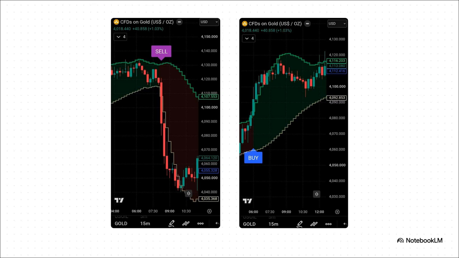On the flip side, looking at a different session starting near 06 o'clock, a blue buy tag flashes, the cloud flips green, and the price steadily stair-steps its way right on up from 4,060 past 4,116. Do you see the pattern here? The mechanics of the algorithm, the tags, the cloud color changing, they stay perfectly 100% consistent. It totally doesn't matter if you're trading a 4-hour macro trend or a granular super fast 15-minute setup. The visual rules of engagement are exactly the same.